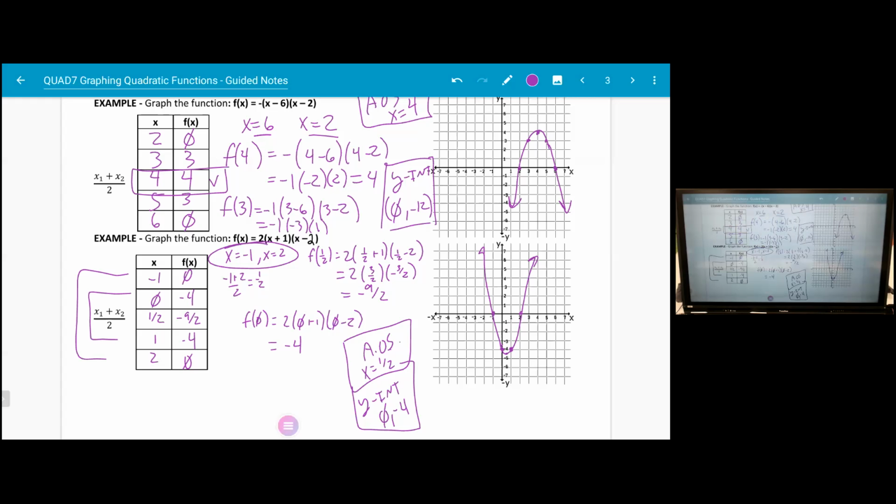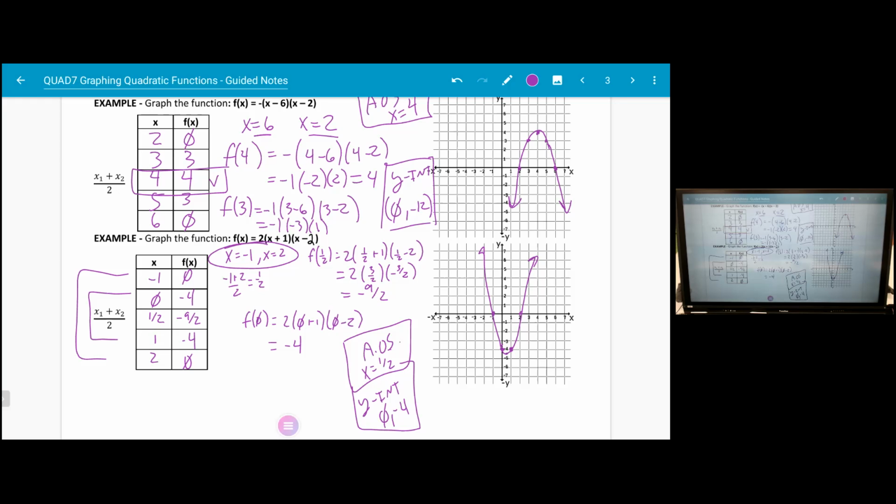All right, let's go ahead and take a look at this first one. Make sure your guided notes do say 2 times x plus 1 times x minus 2. Not x minus 4, x minus 2. If we do this, we take and find our x value there of our vertex. We do -1 and 2, because those are our 2 x-intercepts. Halfway in between those is +1/2. Oh, fractions. Oh no, whatever will we do? Well, use them. You've got 2 times half plus 1 times half minus 2. You end up with the value of the function when x is half is -1/2. So 0.5 and -4.5, or 5/10 and -4 and 5/10.